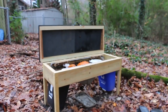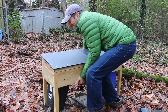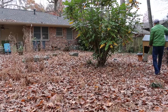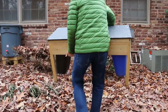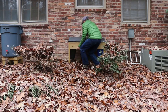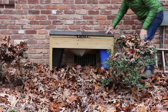The first thing I'm going to do is move the composter closer to my house. Let's see how heavy this is. Oh, I got it. I'm going to put the composter up against the house next to one of the vents coming out of the crawl space. This will allow the ambient temperature under the house to help keep the composter warmer. It's also going to get me closer to outside power.